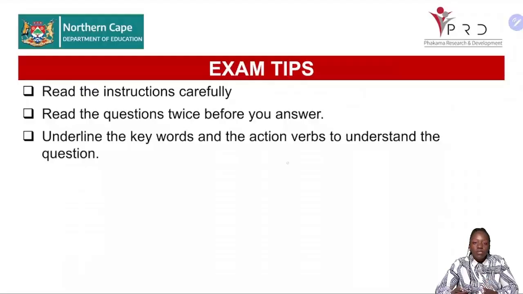So your action verbs there will be telling you, discuss the importance of the economic, whatever, farming, in terms of contributing to the GDP or whatsoever. So there, the action verb, you will be knowing that we are talking about the economic importance. So the keywords, you will know that we are talking about you need to discuss, or you need to identify, or you need to state.